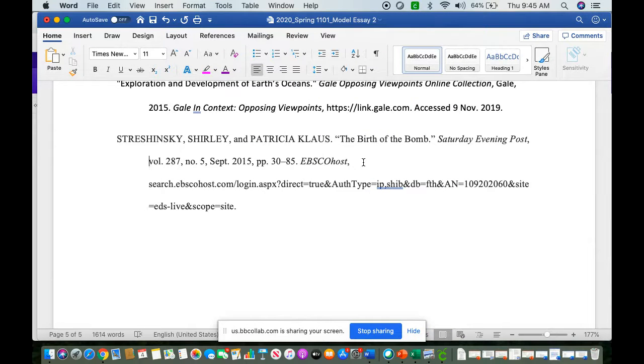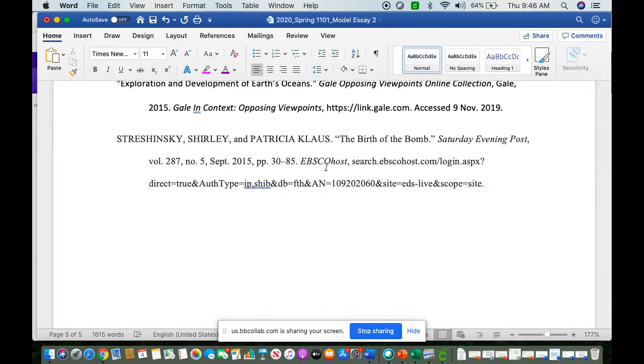You'll also notice you have this big long gap right here, and that's because the next word is the actual permalink to the source. Well, Word reads this all as one word because there's no space. So in order to kind of trick it and make it look right on your page, you just need to add a space somewhere. So let me add a space right here by direct. And see how it brings it back up to fill in the space? Because now it's reading it as search ebscohost.com is all one word. The space after the question mark lets it fit on that second line.